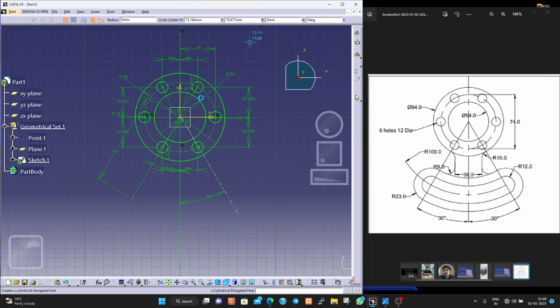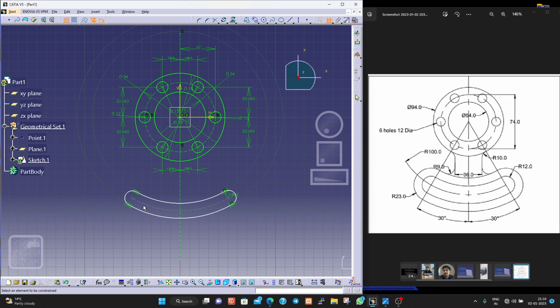Let's draw again. Select the center and select this point to this point, and let's click here. That's okay, and we can go and delete this one and this one too. So the final one is ready.